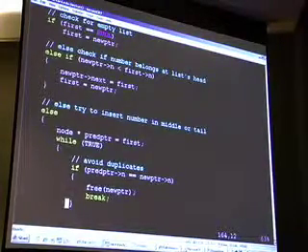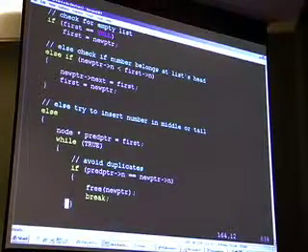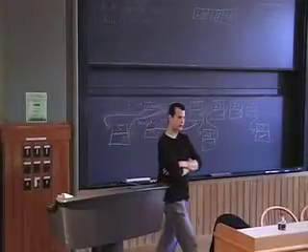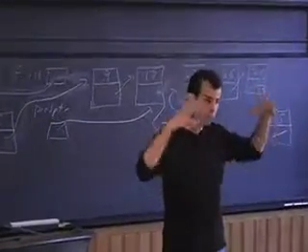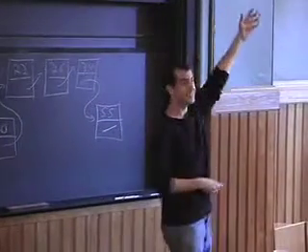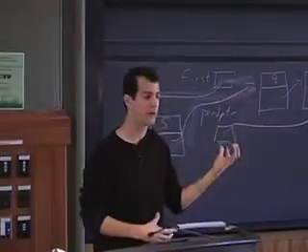Because if the list is empty, what do we know is true about the variable called first? Again, the answers are almost always on the board today. What is true about the variable called first if the list has nothing in it? It's null, right? That's how we represent underneath the hood that the list is empty. So if the list is empty, it's actually so easy to add this node to the list, no matter what its number is.